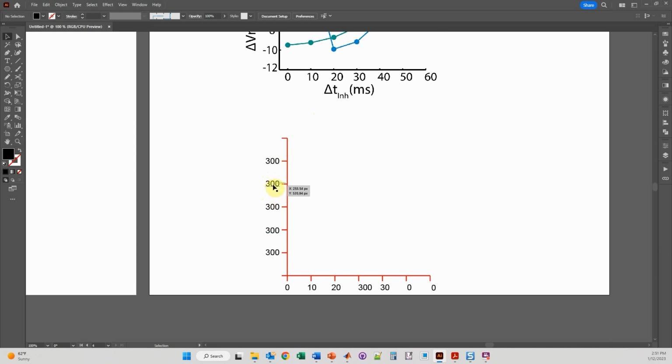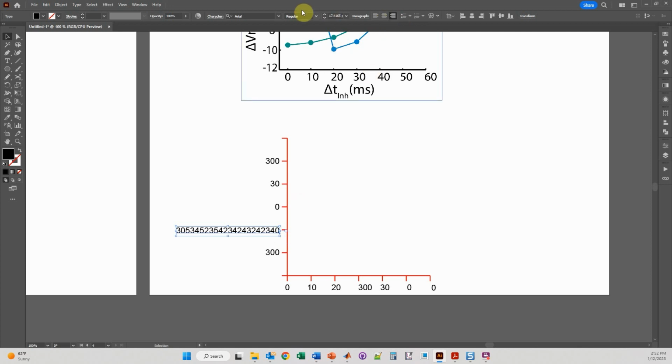Keep that in mind. All right, so here, let's say I want 30 or 0. Big number. This will always be right aligned. Just like this is always going to be centered, this is always going to be right aligned. The reason is that you align things here, but that's really not what matters because that's not going to keep the alignment. It's the text alignment right there. That's what's keeping these things aligned.